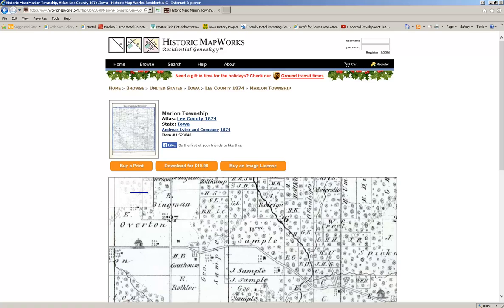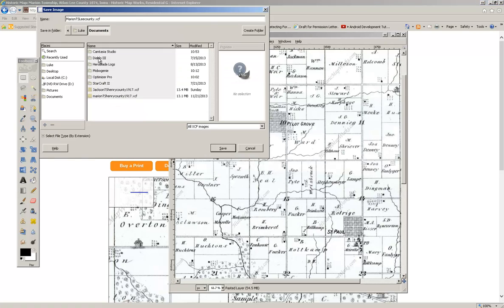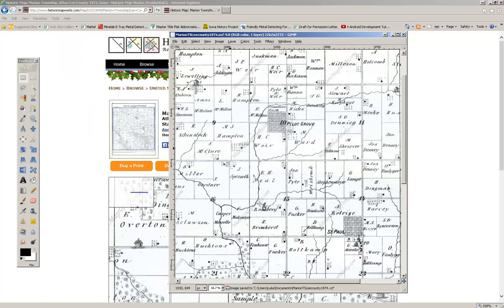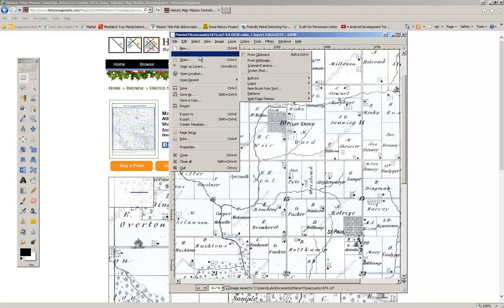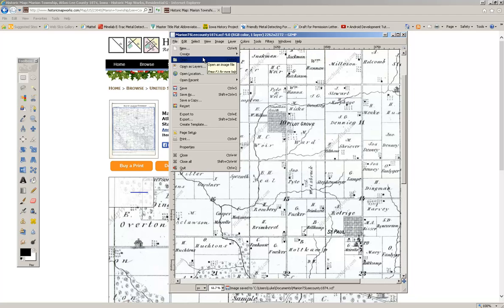Lee County, Marion Township. 1874. Now you save it. Now you want to save it as a JPG or something that you can use, JPEG or a GIF or something. I use JPEG, so that you can use it in your Google Earth.